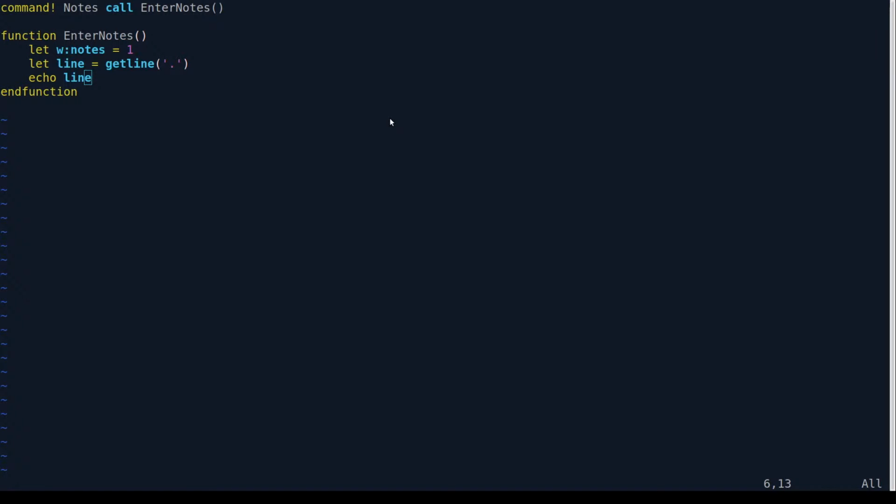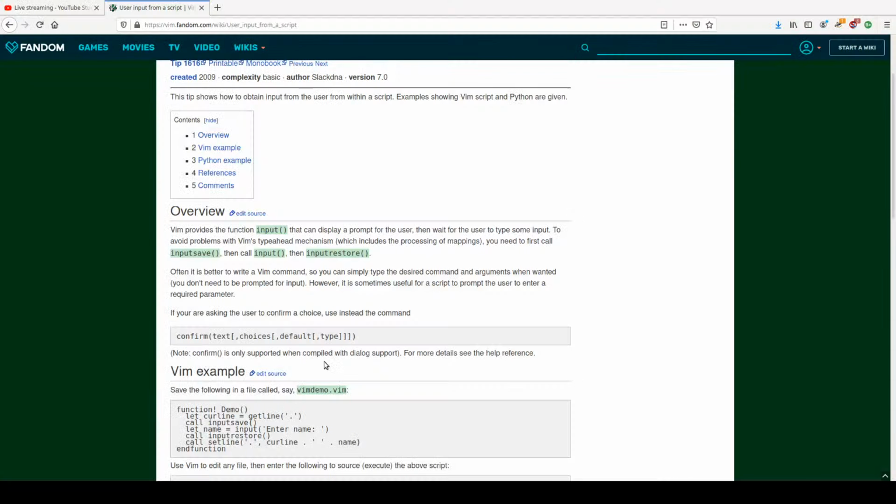Let's see. Getline input save. Surely that's not a default function by Vim. Okay, Vim provides a function input. So let me just, gosh, I'm gonna have to map some hotkeys to this.